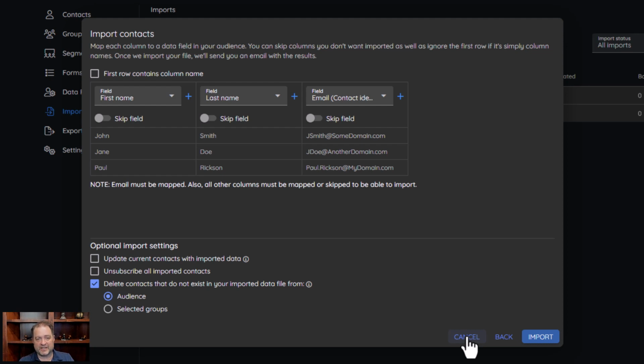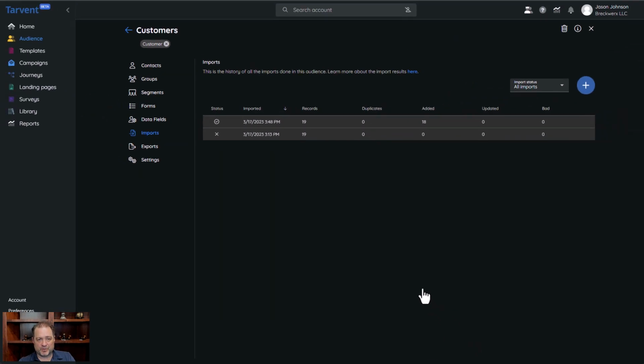So the file itself at rest, when it's just sitting on the disk, is encrypted. Everything is encrypted in transmission when you're sending it from your computer to our system. It's all encrypted, but we do store everything very securely to make sure that we don't open any additional security risks. So that's kind of how imports work.